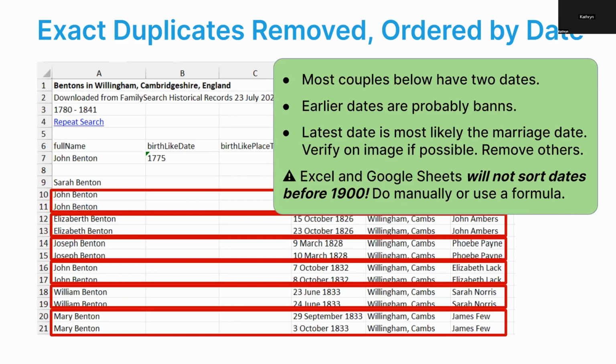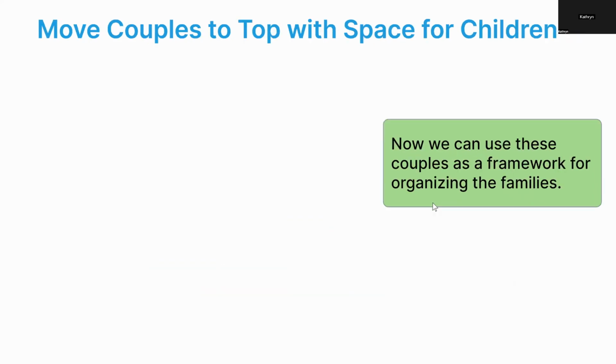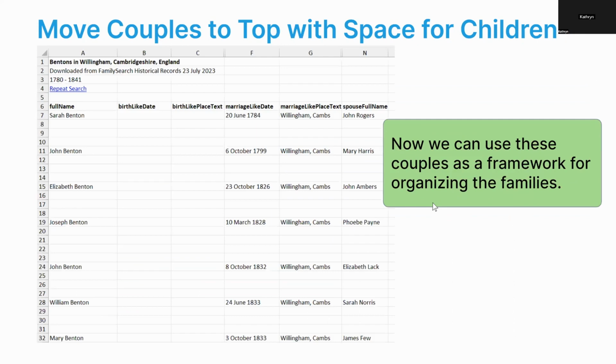For those of you who are maybe Excel whizzes and you're like, oh, formula, no problem, yeah, I'm right there. Well, then Google the formula and please teach me how to do it. But I just chose to do it manually. So here is what we ended up with after I deleted all those banns dates and duplicate dates and sorted them manually in date order.